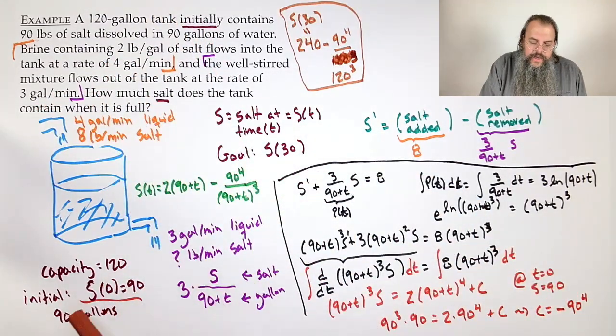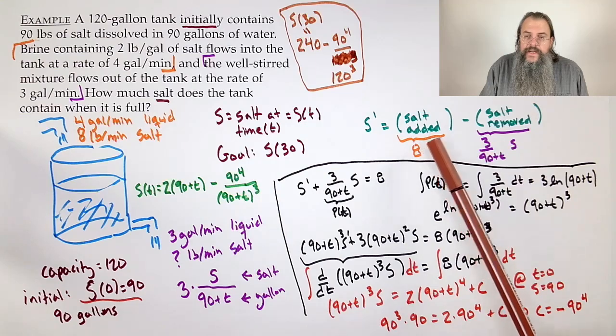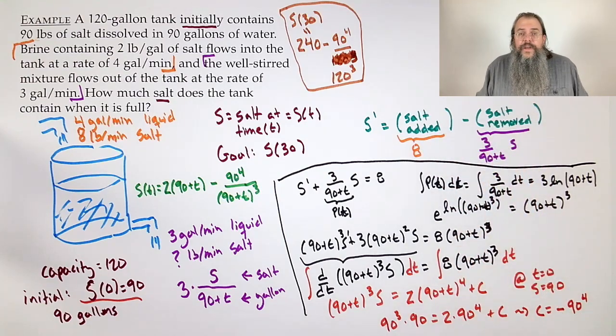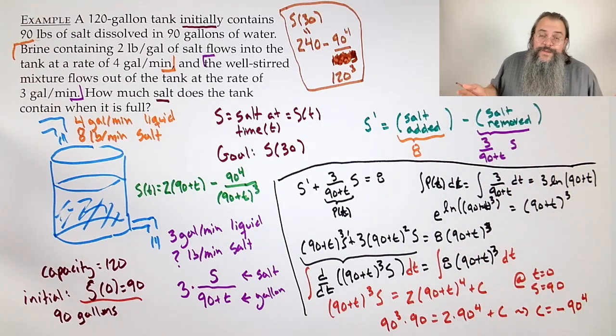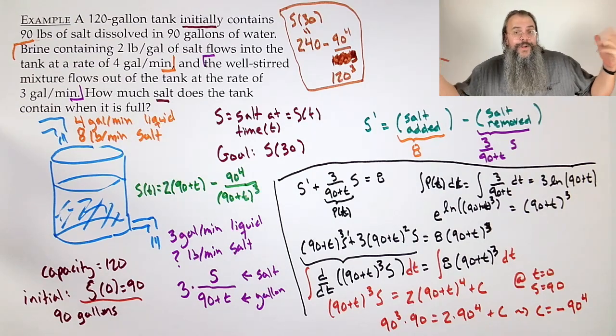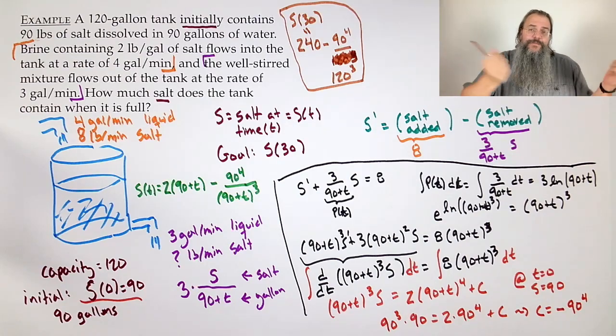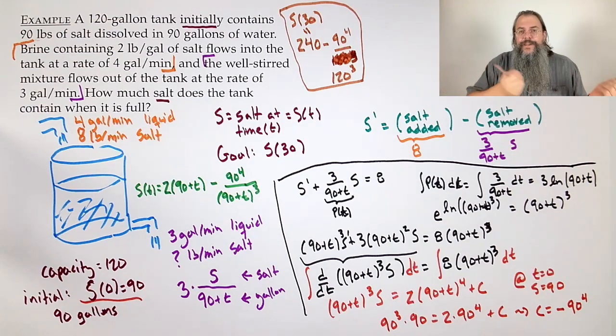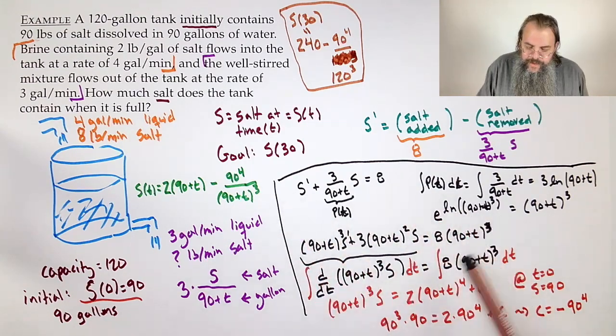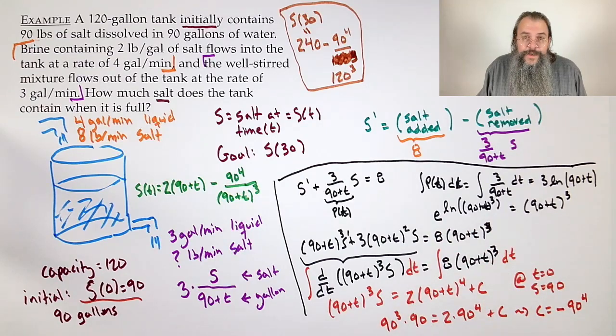And once we understood that, we said, all right, set up a differential equation by saying how is salt being added, how is salt being removed, because there's not like any immaculate conception where suddenly salt was created spontaneously. No, either it comes in or it comes out. And once we understand how both those are accounted for, we understand exactly how salt changes. And then it's just a matter of working through the differential equation.